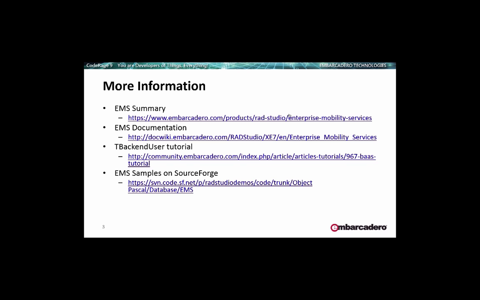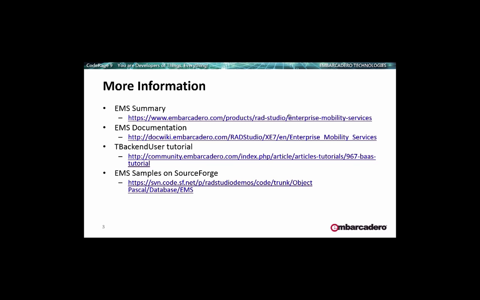In terms of the components, and in terms of developing an application as an EMS client versus developing an application as a Kinvey or Parse client, the components are shared. I mean, there's an abstraction that we did for Parse and Kinvey. We abstracted the cloud services. So there's a notion of users.